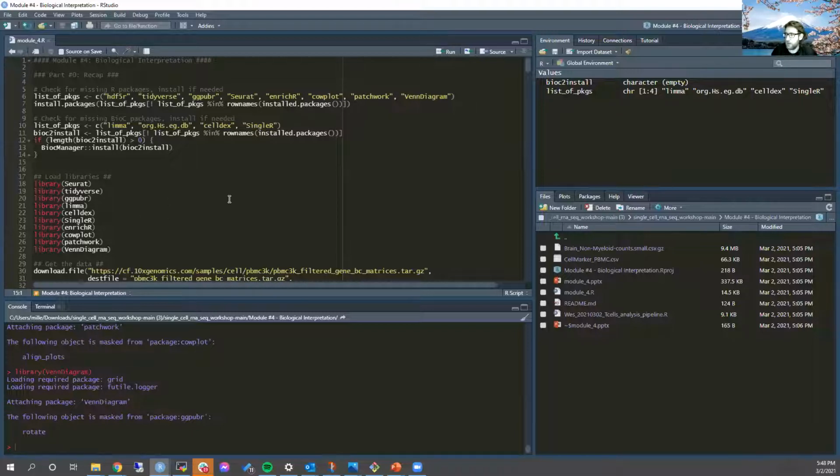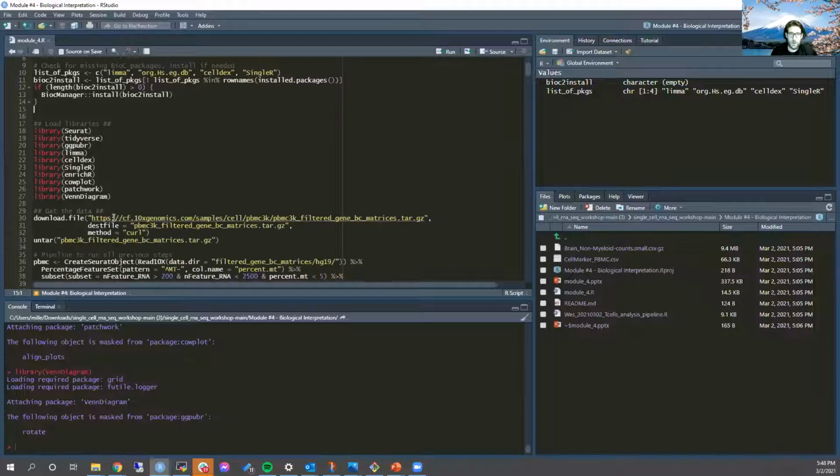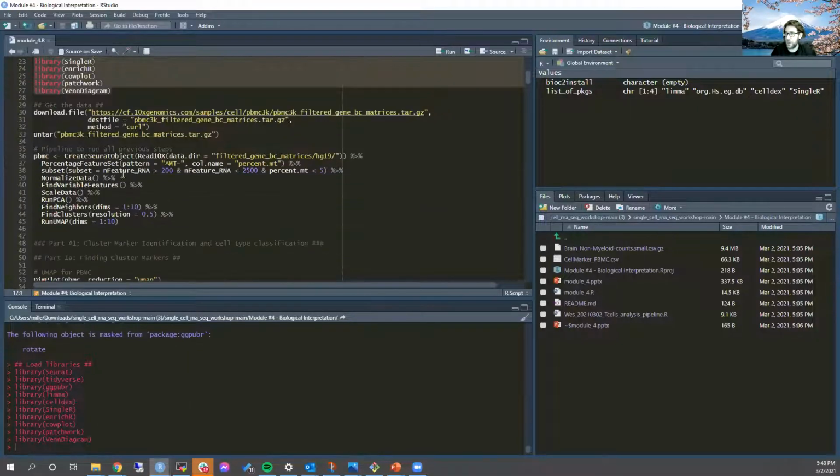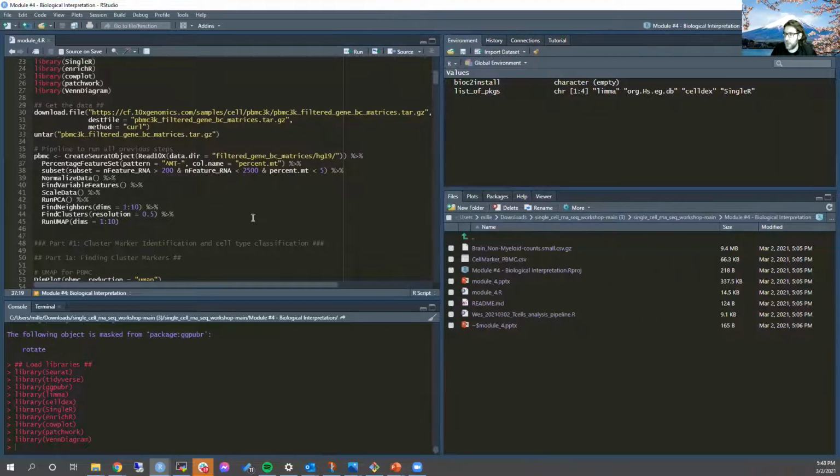So hopefully you've gotten all of these packages now. All right, go ahead and load them up. Make sure you've got all of them loaded. And we're going to just recap what we talked about last time. As we showed before, you can chain together your commands in scRNA. Okay, so you can see this here. This is a long chain of commands. And in fact, this chain of commands covers everything that we've already done to this data set.